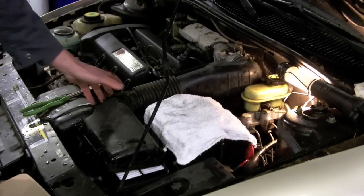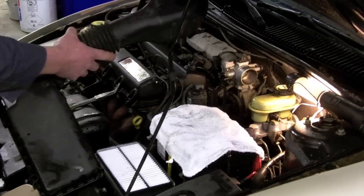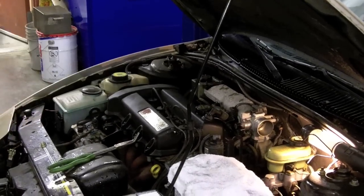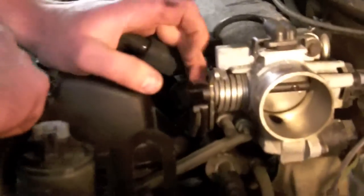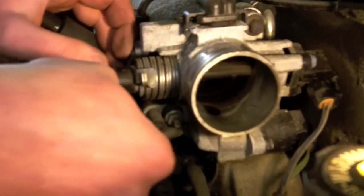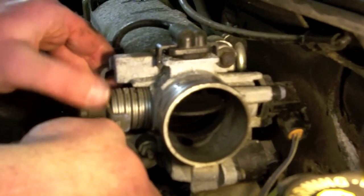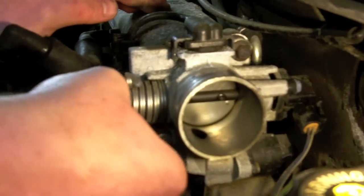So I've determined that Goldmember has a problem with its throttle body, or at least the idle air control motor. I pulled off the air intake hose, exposing the throttle body. And if you come down here, the throttle itself is actually kind of sticky. And when you open it up all the way, you can see on the backside there's a whole bunch of carbon buildup.